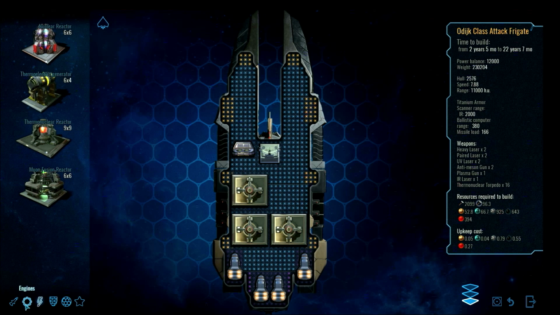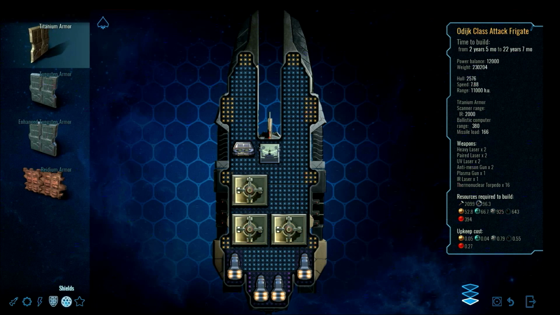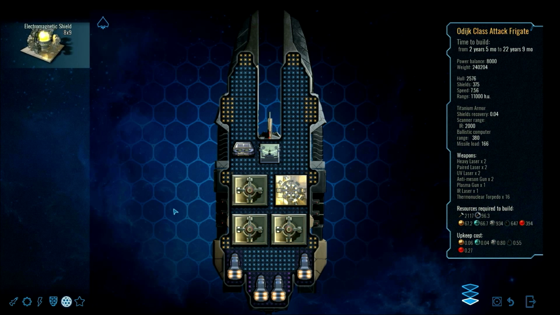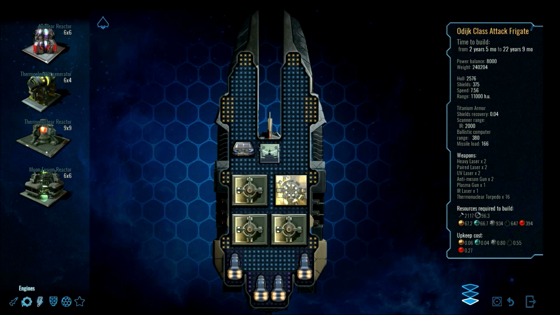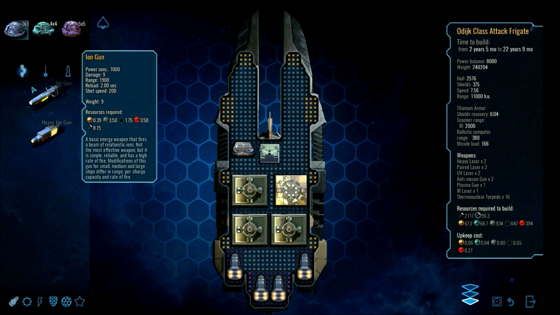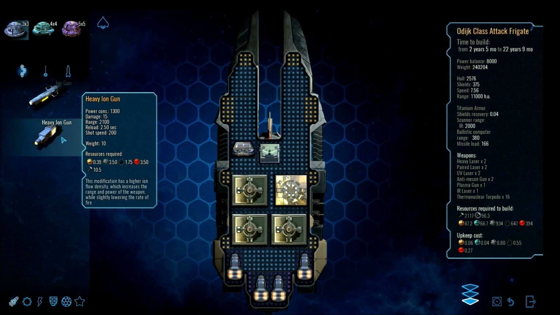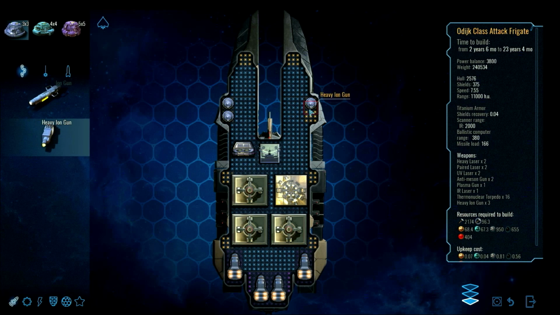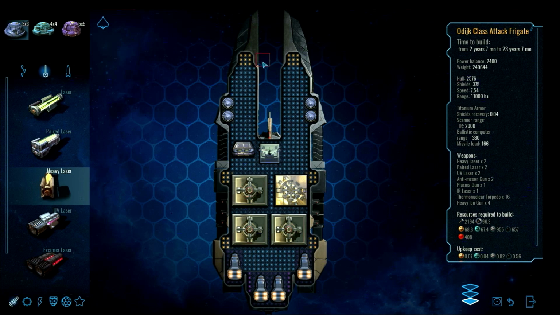Now, we will have some power left to distribute, so we should increase the ship's defenses by adding an additional energy shield. Now finally, we should use some of that remaining space to add some small turrets for a bit of extra firepower. A couple of heavy ion cannons and heavy lasers should be able to do the trick.